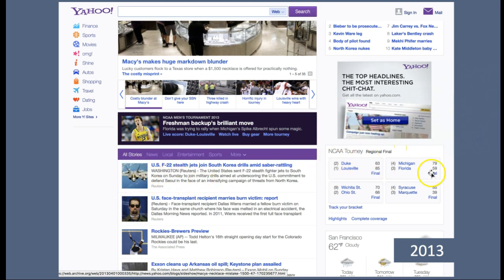This is the time of the tournament here, so they haven't put sports in. Weather figures prominently. Here's trending stuff up here. But now we're starting to get a little less dense. If you compare, and I'll show you later, the number of links when we first started and up till 4 or 5 years in, it's still a lot to do and a lot of things to click, but a little easier to scan.